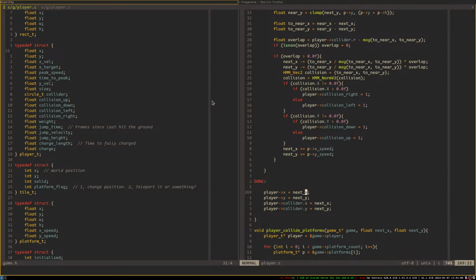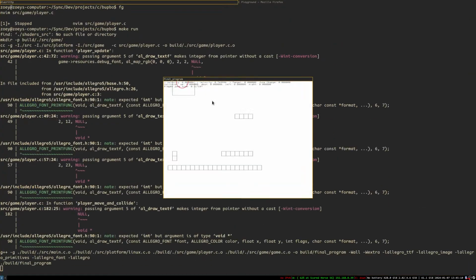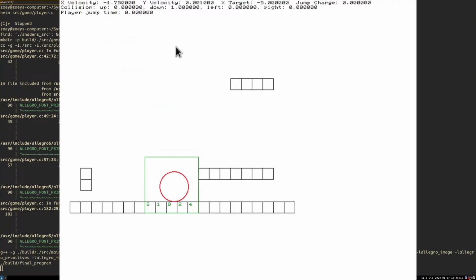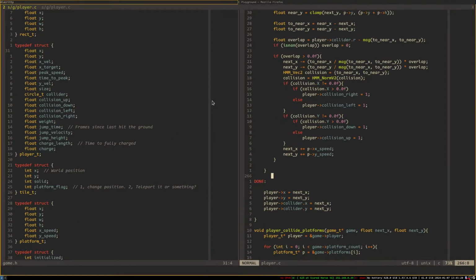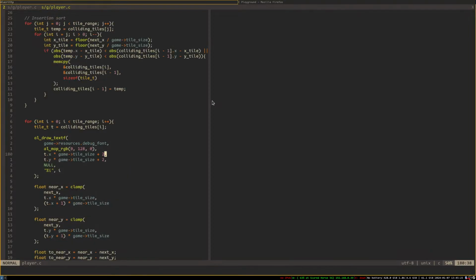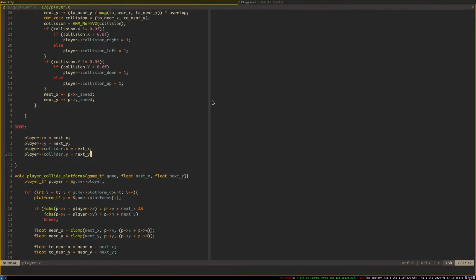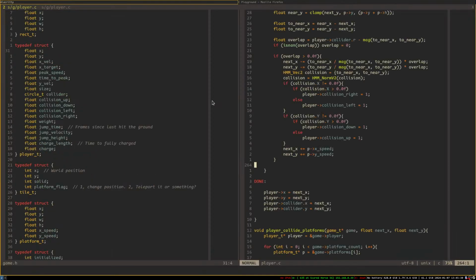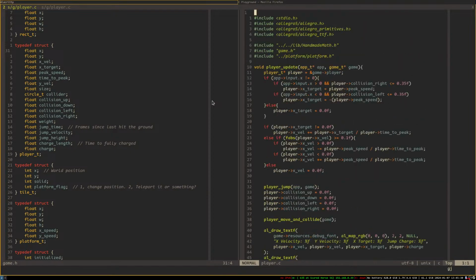Wait, no, X should be equal to 0 because we're hitting a wall, because next dot x equals nothing. Doesn't make much sense. Ooh, I'll bet you we're overriding it. Okay, cool. All right, let's go all the way back up.